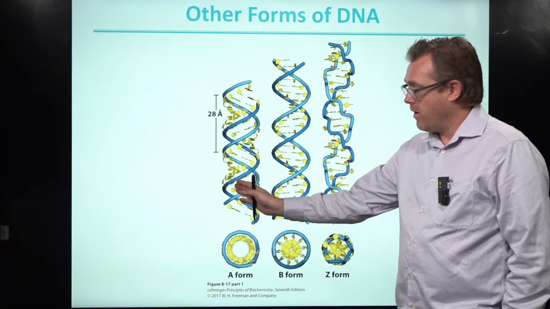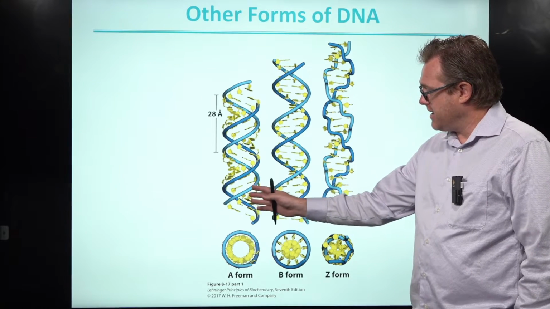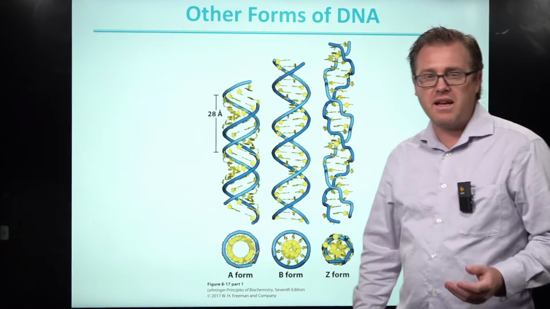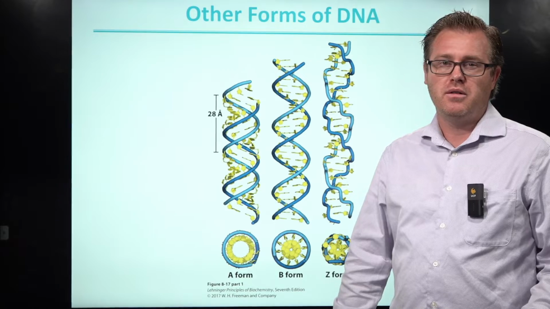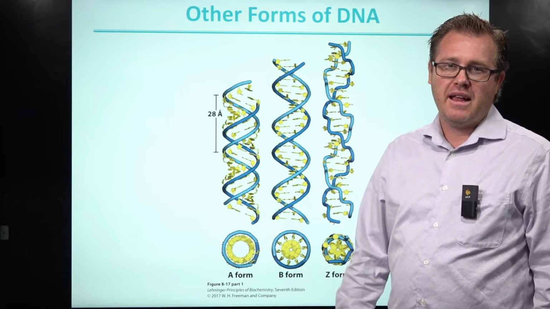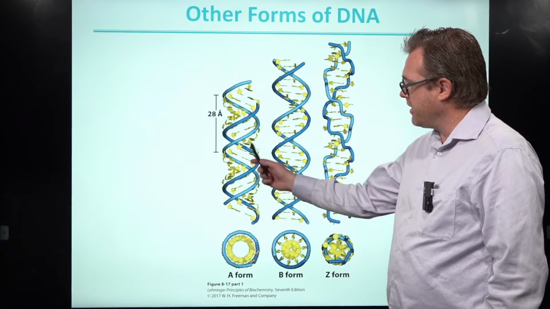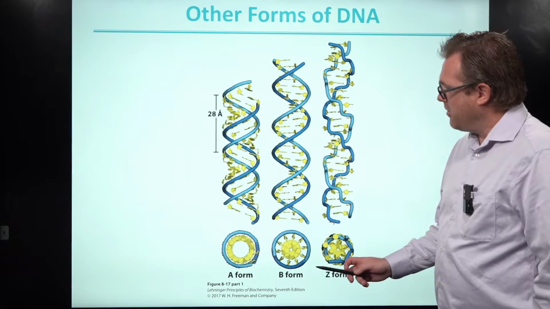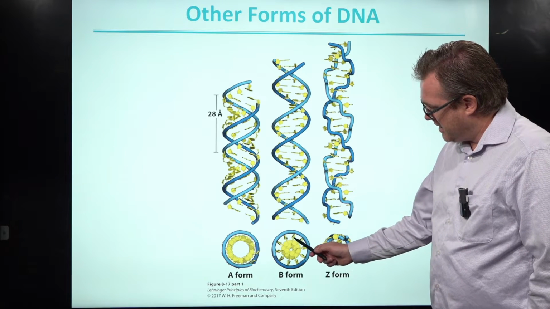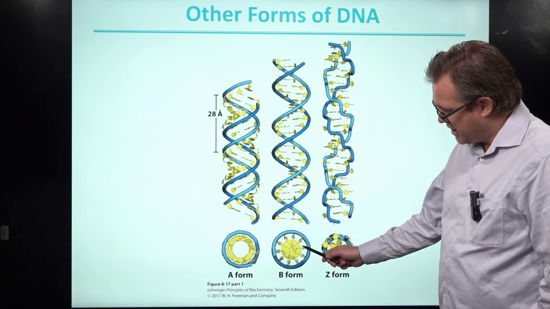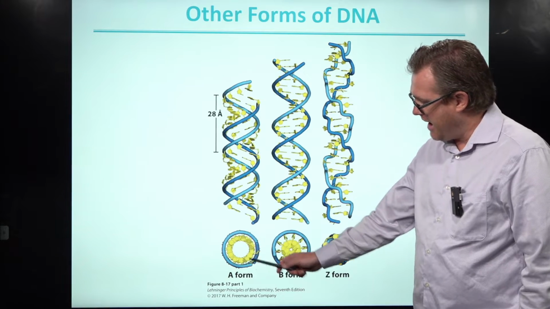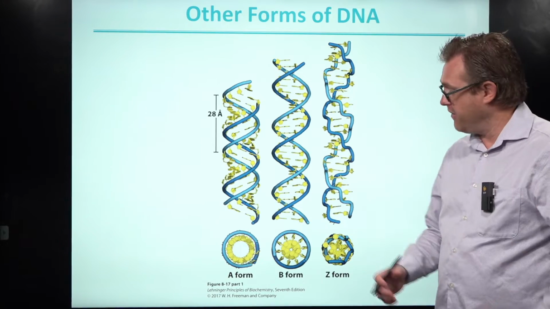Now the A form is basically coming from the B form. It's just in the A form, it looks like that when you get rid of water. When you put this DNA in other solvents other than water and get a crystal structure of it, you see that it's going to look a little bit different. And I like looking at these graphics here at the bottom. You see the B form, all the nitrogenous bases and how they're oriented in the middle there. But then in the A form, it's more closer to the phosphate backbone.